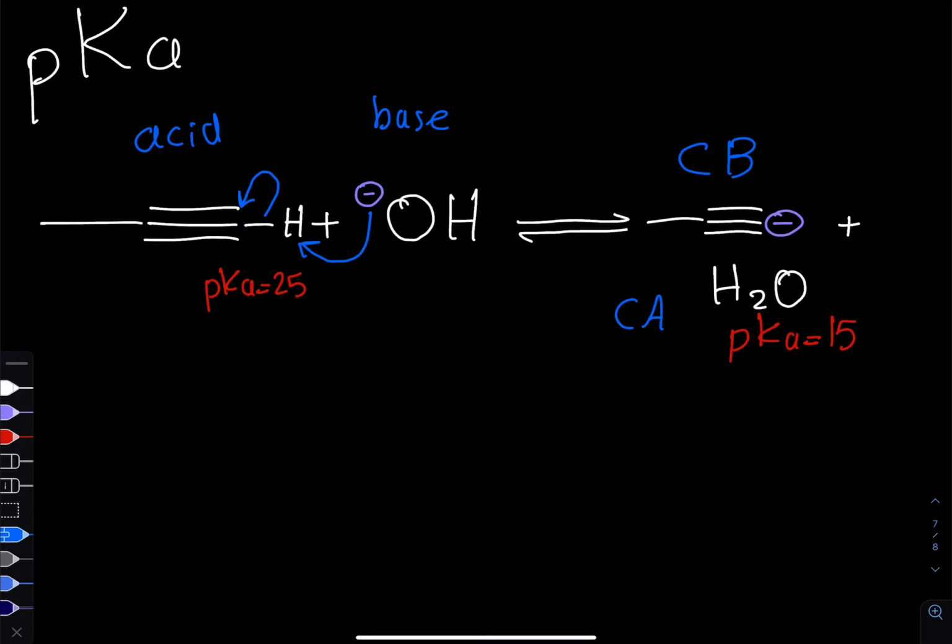So in this case, we want to go toward the higher pKa value side. So we're going to go from here to there. That means that this is going to be a reactant favored reaction. So the equilibrium arrow would point a little bit toward the products, but more so toward the reactants. So this is what it looks like. The equilibrium position lies far to the left, because the left side is more stable than the right side.